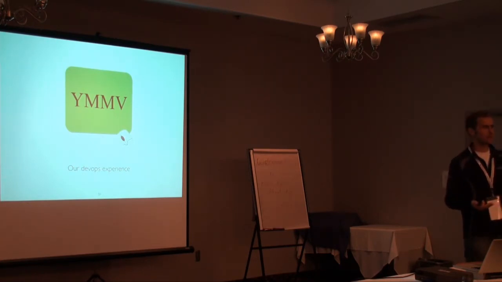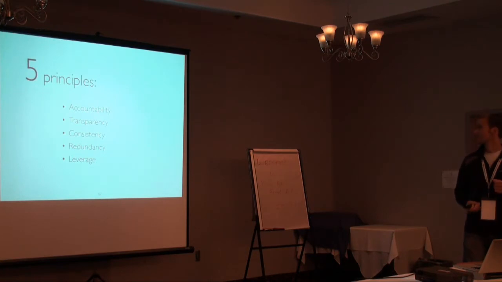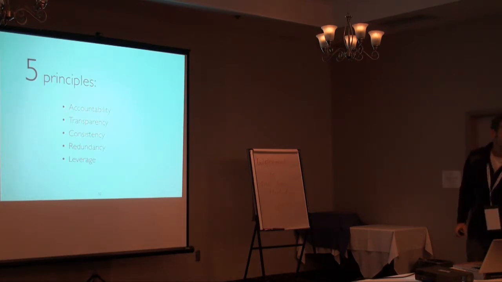But we've been doing this for the last 3.5 years. Looking back at our experiences, I reflected and felt that there were about five principles that were key to our DevOps practice. And they're accountability, transparency, consistency, redundancy, and leverage. So I'll go through each of these and talk about what their relevance is within our context. Any questions so far before I dig into some of these?